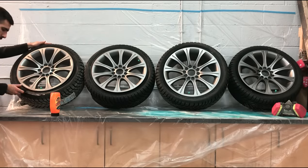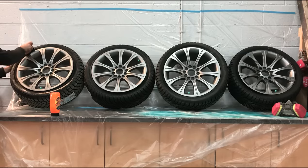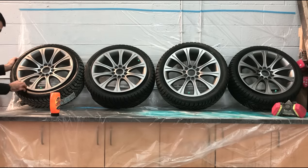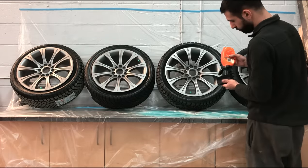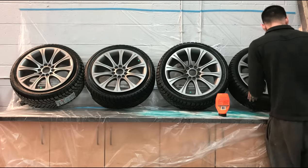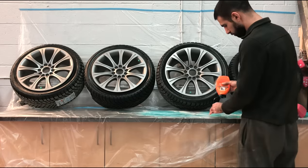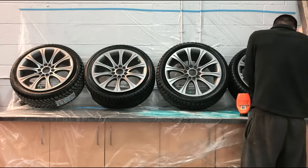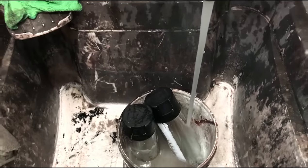After your rims are all clean, the next step is to apply tire shine onto the tires. Take your applicator pad or microfiber towel, squirt a bit of tire shine on it, and apply it only to the sidewall of the tire. Be very cautious not to get it on the actual rim or it will cause the liquid wrap to bubble up and not sit down properly. Put a good amount of tire shine on and make sure the whole sidewall is shined up well. This makes peeling the liquid wrap off the tires 10 times easier and saves you lots of time instead of taping the sidewalls.